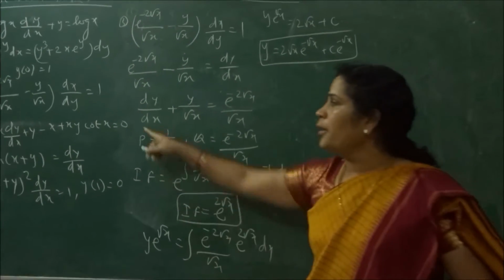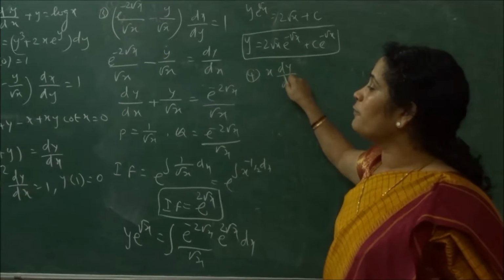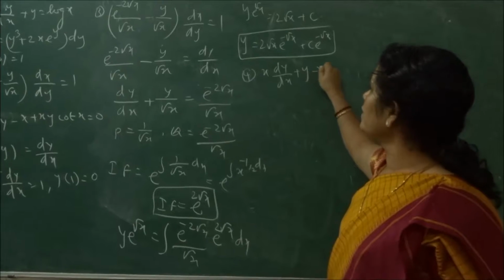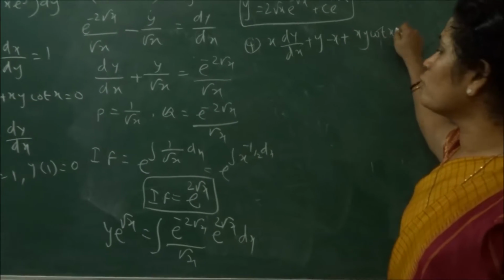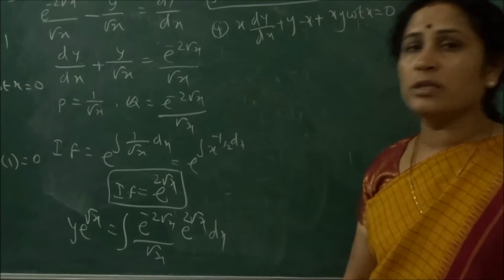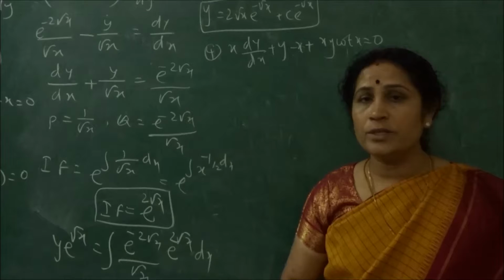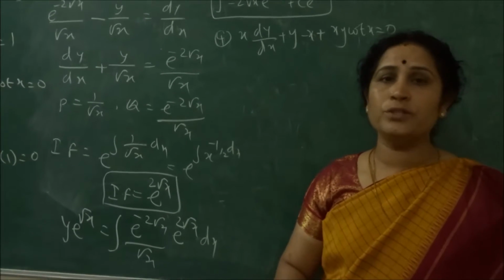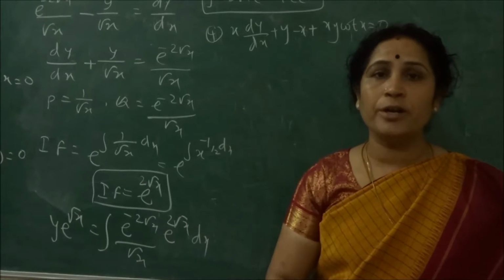Clear to you? Now I am taking another question, the fourth one. How can you identify whether it is first order, whether it is homogeneous? See, almost always they will ask the question "solve the differential equation." They will not say solve homogeneous differential equation or solve first order linear equation. So you have to identify whether it is homogeneous or first order linear.